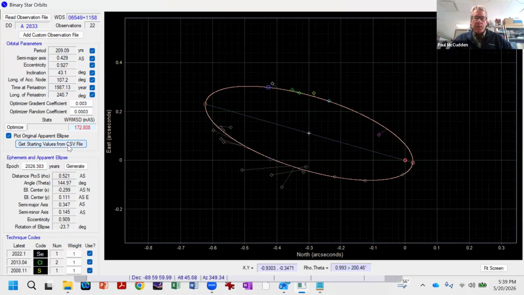They're just numbers that tell you the exact shape and size, the semi-major and semi-minor axes, of the visual ellipse, the ellipse as seen from Earth. The WRMSD in milliarcseconds is the weighted root mean square deviation of this calculated orbit from the published data. So 172.808.